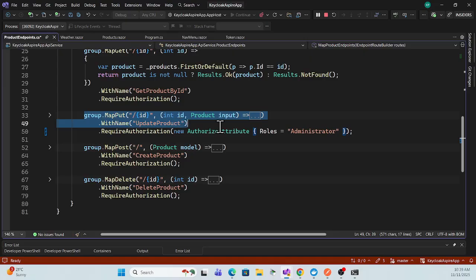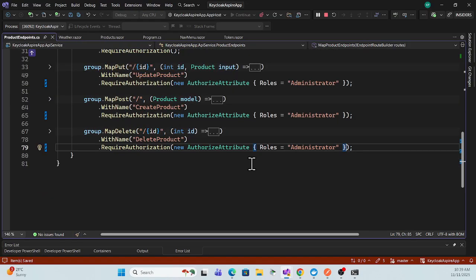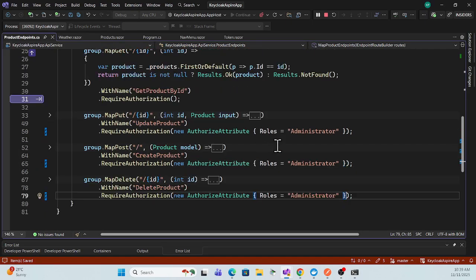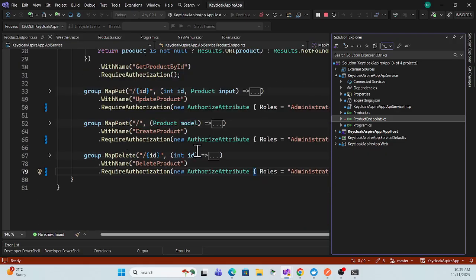So only the administrator role can add a new product, same thing for update, same thing for delete. Okay, so this way you can restrict. And I think this is pretty much good, and with no configuration change, this API level will work as expected.